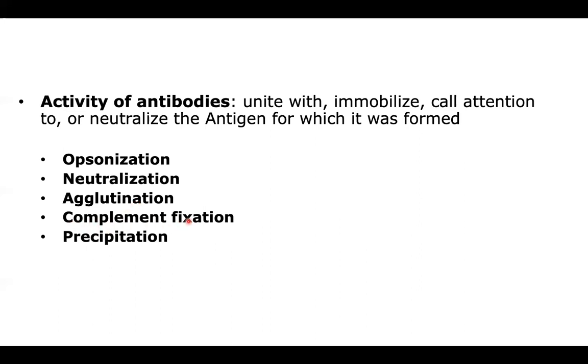Antibodies will also bind to complement. That's what complement fixation means. It just means it's binding to complement. And you'll remember from chapter 14 that the major role of complement is that all these little proteins will bind to a bacterial cell or a virus infected cell and poke holes in that cell to kill it. So it's just another way to kill the pathogen that's in the body. Another thing that antibodies can do is precipitation, in which they bind to antigens and keep them out of circulation, out of the blood system.